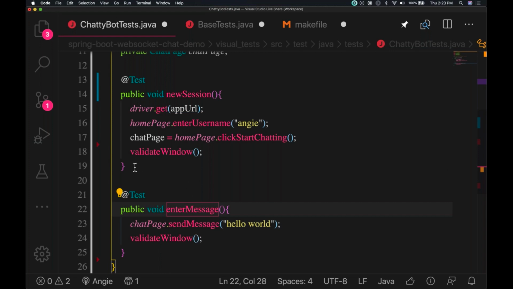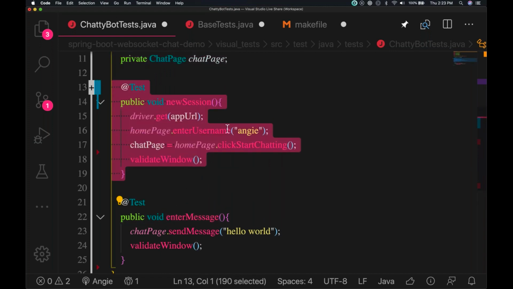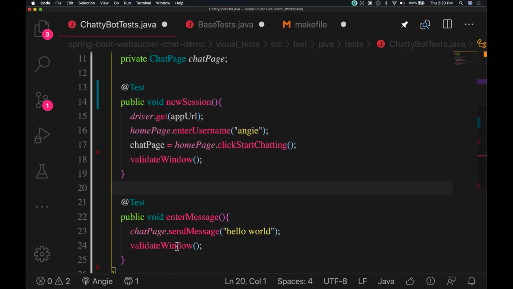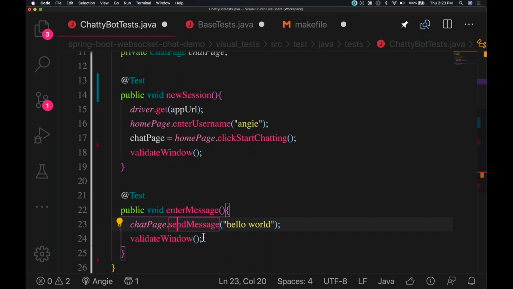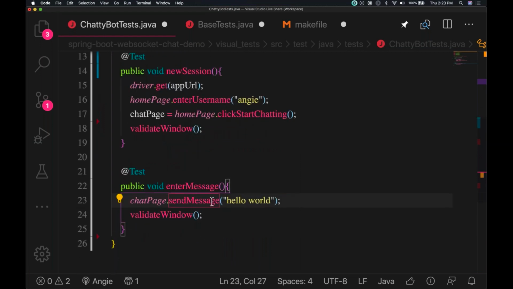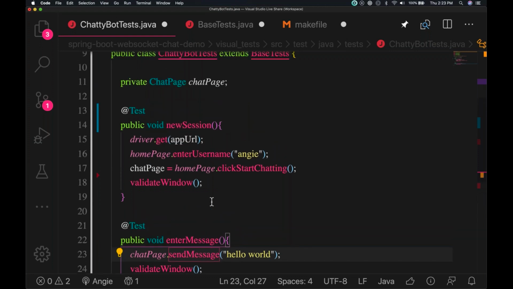So if this test didn't run at all or it failed or anything, that has nothing to do with this test. It's not its business at all, which means I'm not in the right state I need to be in to start sending this message, right? So what I'm looking at here is that every test that I write pretty much is going to have to start this session before it can do anything.